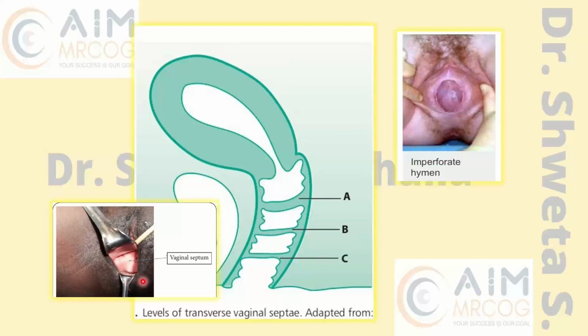Transverse septum. This is the septum. It is pink because it is thick. Membranes are always thinner than the septum. Septum is a well-formed tissue, while membranes are thin. That's why the blood is visible through the membrane, and that's why it is blue. Okay, I got it, ma'am. And here it is thick, so it looks like a tissue, like a bulge, like a normal vagina.